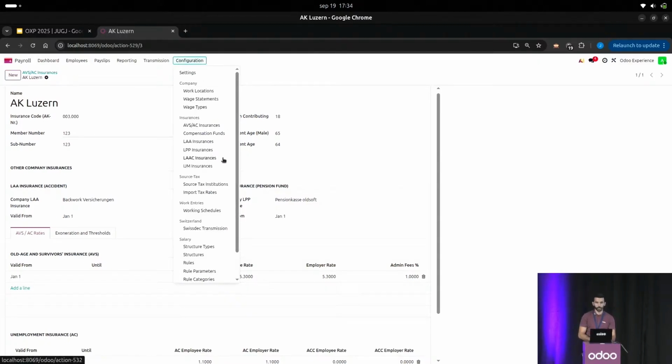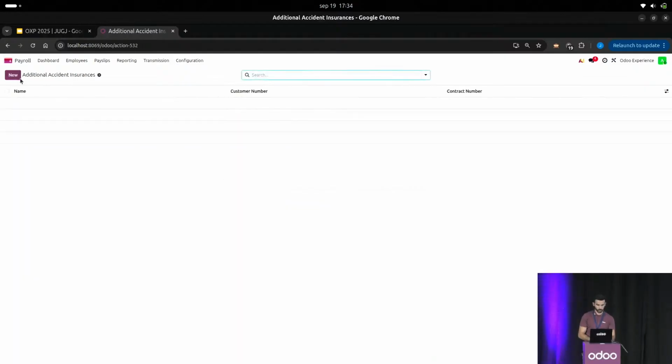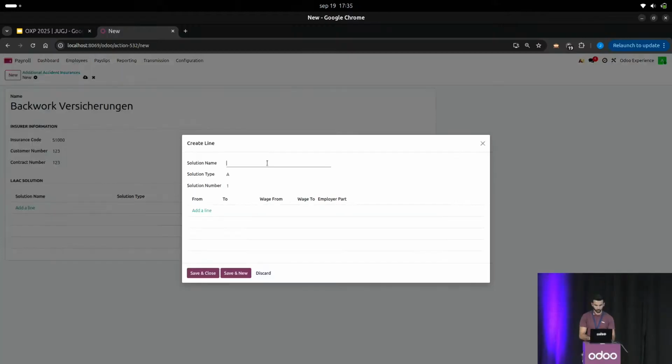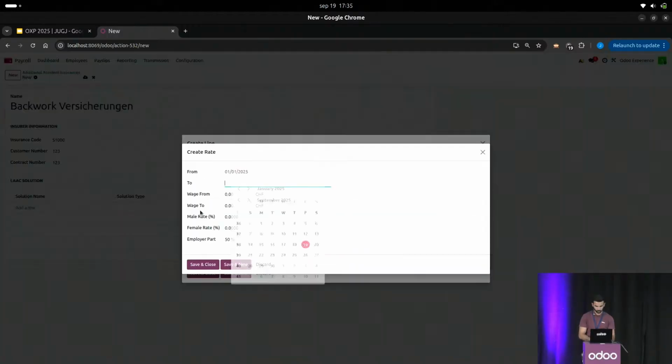And now we have our complementary insurances, which is the LAC. To make it simple, we'll create just one solution where we insure from 0 to 200,000 francs. 1%, 1.50.